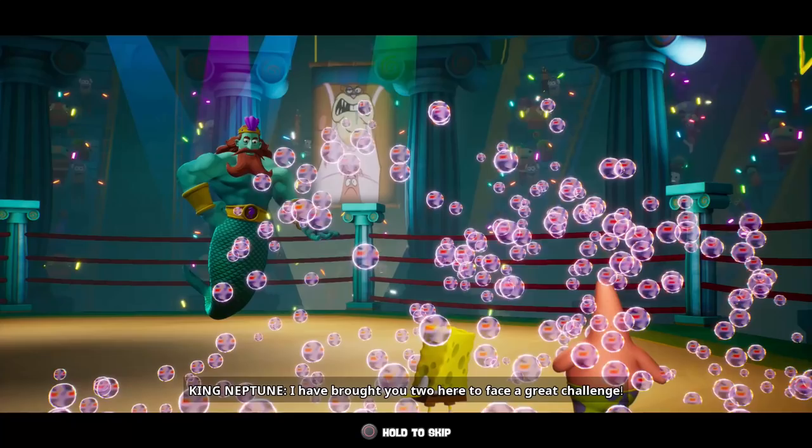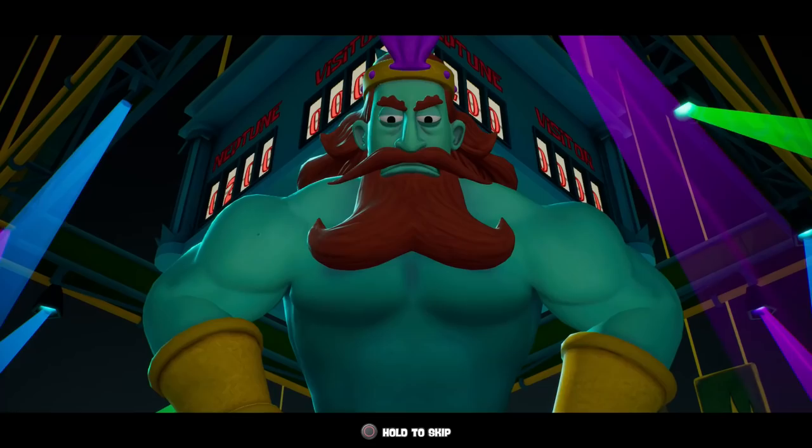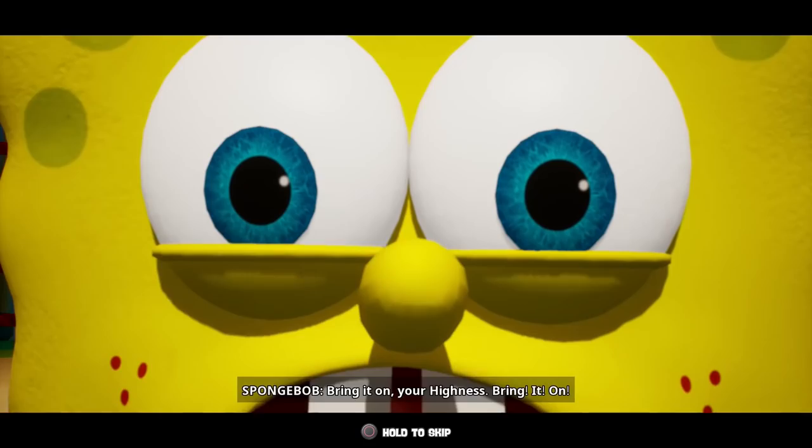But hey, it's Poseidon! I have brought you two here to face a great challenge. I've got nerves of steel and muscles of sand. And eyes of jelly. My Poseidome has been breached by a mighty foe whom you must vanquish. Bring it on, Your Highness! Bring it on! Oh my.